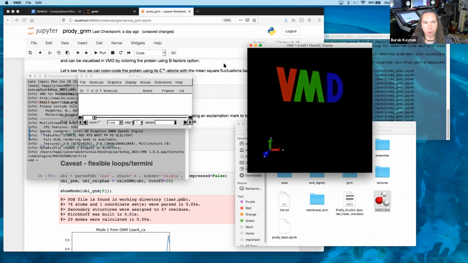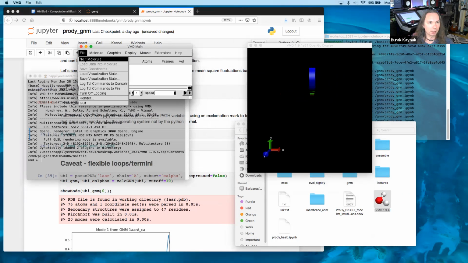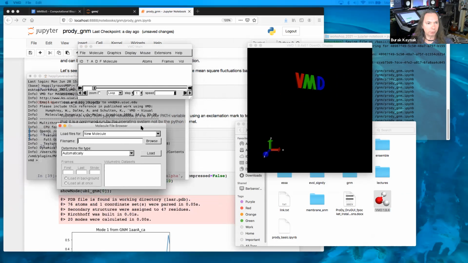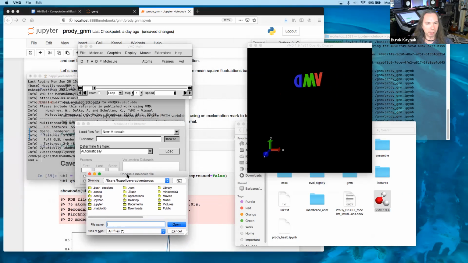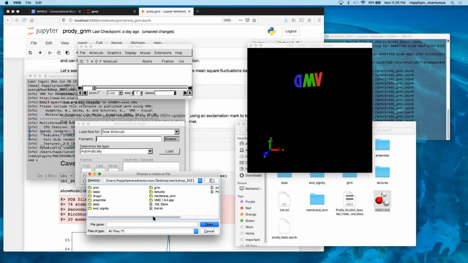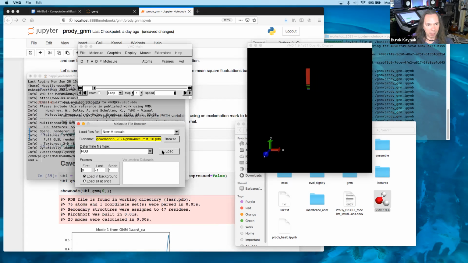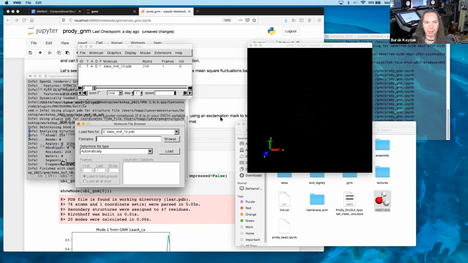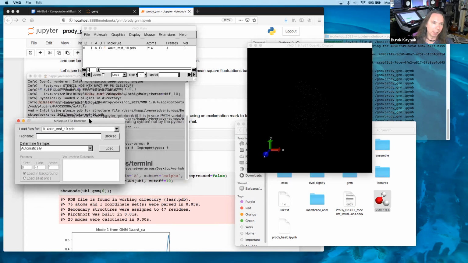Okay, what I'm going to do, I will load this structure, and I will come to File, and then New Molecule. After choosing New Molecule, I will go to Browse and go to the directory in which this result is saved. Of course, it is different in your system. So in GNM, and that's the file. So I open it up. After browsing, it just says load, and it comes there, and you see there are just dots. Okay, why? Since we don't have any heavy atoms.